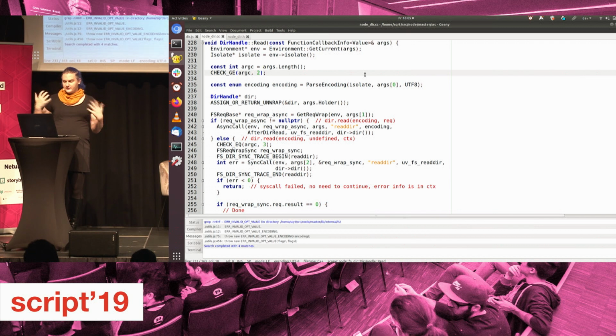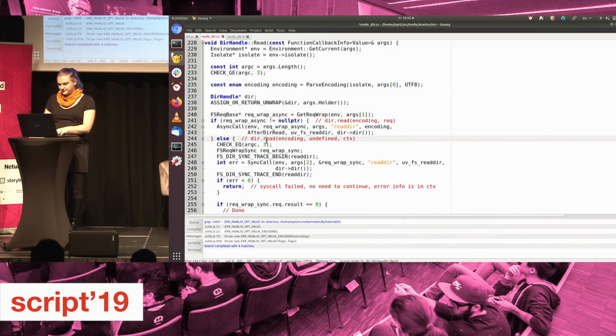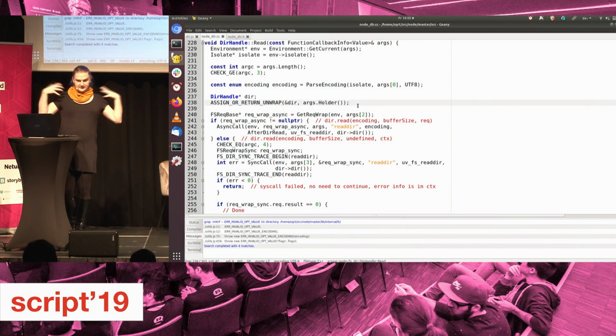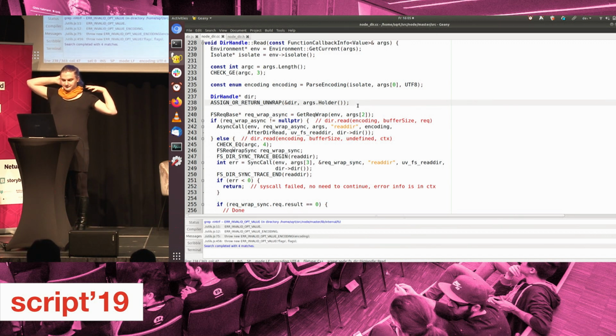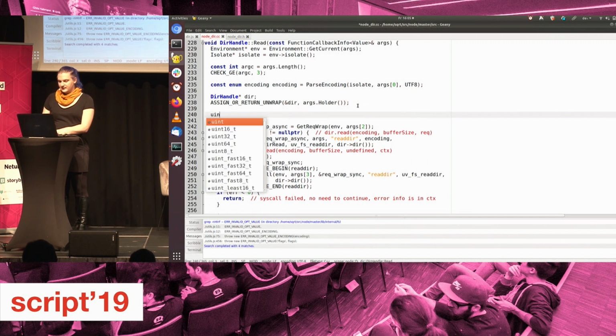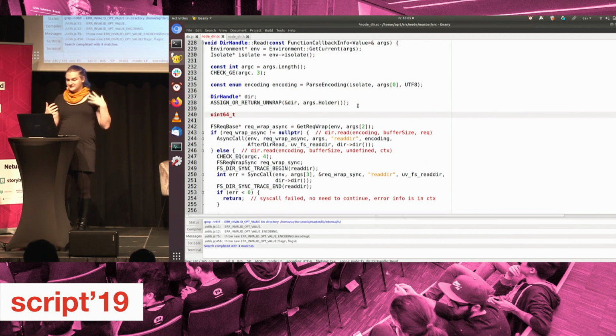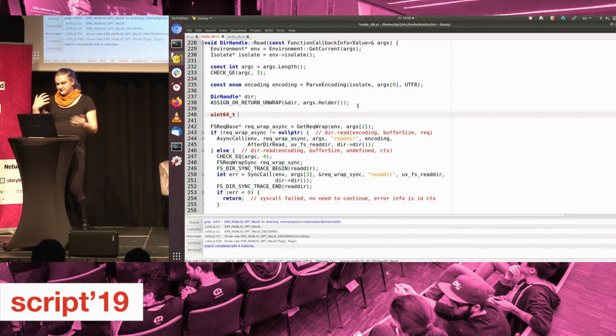OK, so first of all, we're going to have to account for the fact that I shifted the arguments by a bit. And again, update comments, because what would happen if I didn't? I think this is everything. And what we need to do now is to actually figure out what to do with this information. Because we know that it is an integer that is not negative, we can store it in an unsigned integer type in C++. You have to know that in advance. And it's in the first argument if you start counting from 0.